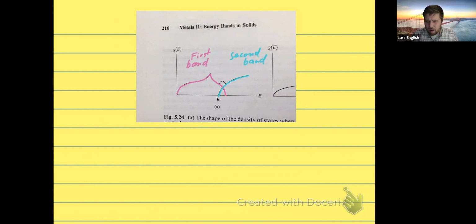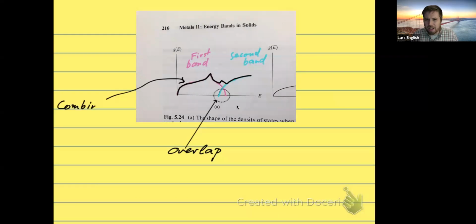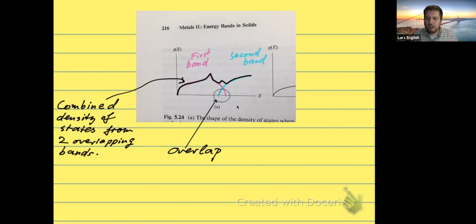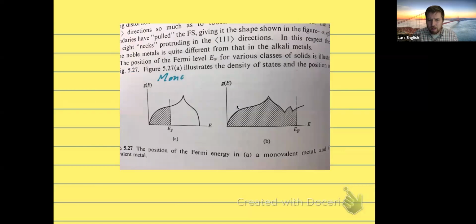So what is the combined effect of both bands? Well, you can see that there's the overlap region, and so I get something like that. This is the combined density of states from the 2 overlapping bands. That can happen quite often.